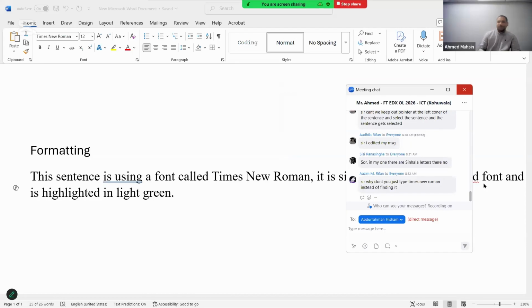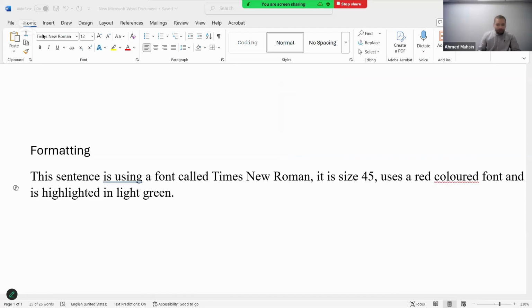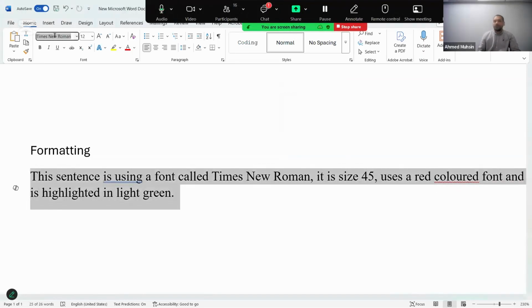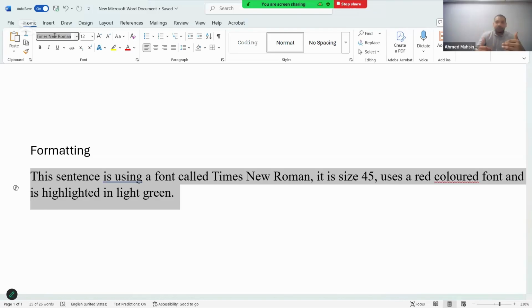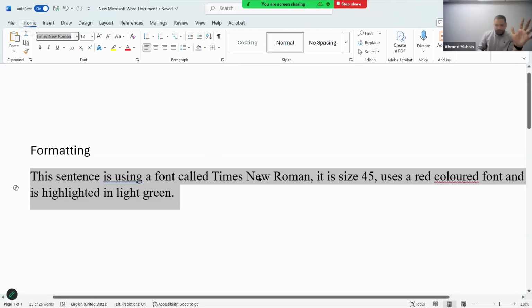Azim, that's enough. So guys, one student is asking me, why didn't you just simply type Times New Roman over here? You can also do that. Instead of manually searching it, you can. I wanted to show you all how many fonts are there. There are so many different fonts. That's why I got you all to scroll one by one. Okay, but you can type it. It will save you time. Everybody okay with this? Right.